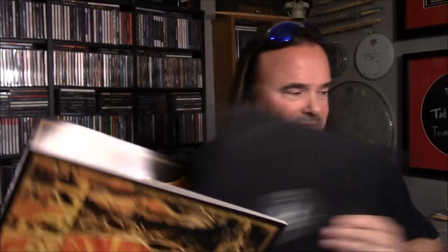I like the fact that the bonus tracks are on a separate record, so you don't have to listen to them if you don't want to. You just don't put that album on. Real nice set, too. It is a gatefold. Might as well just show you that real quick. I never did show you the orange vinyl on Dr. Butcher, but so here you go. There's your gatefold, lyrics, liner notes, whatnot. And I think I bought the black vinyl. Yeah, just straightforward black vinyl. So there's the center label.